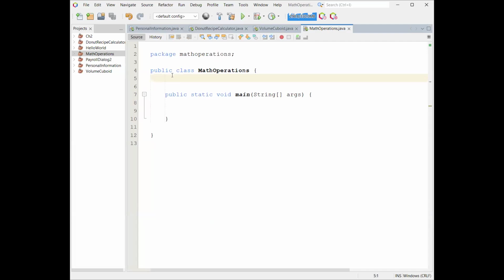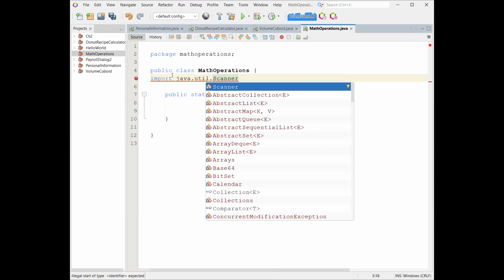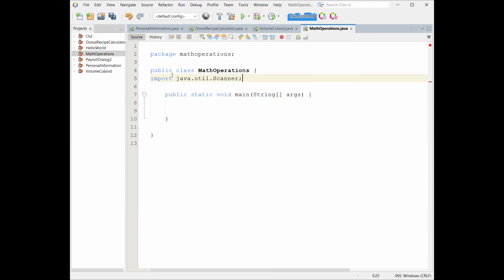Okay, we're going to import our scanner class so that we may use it later in the program. Import scanner. That is not how that works. It's supposed to be java.util.Scanner, semicolon.